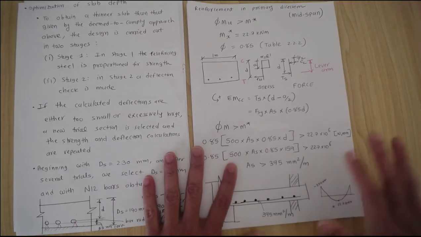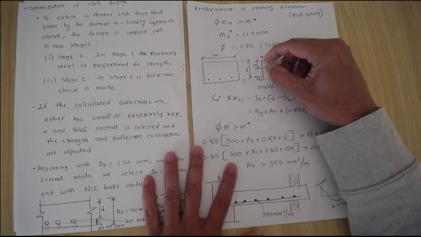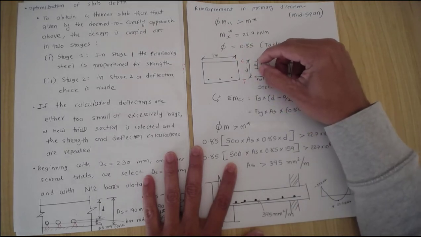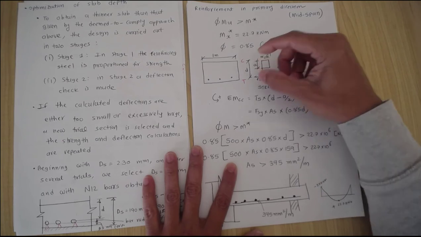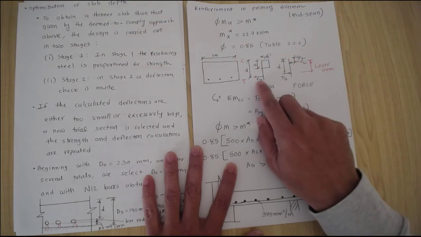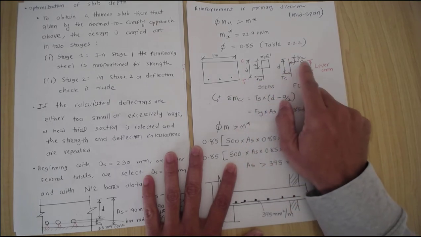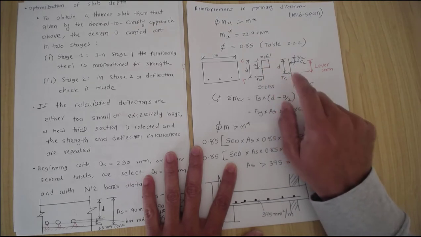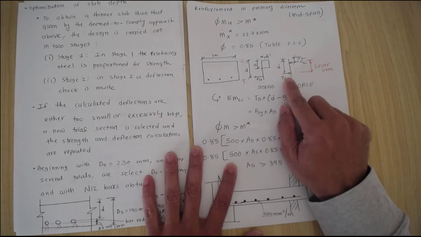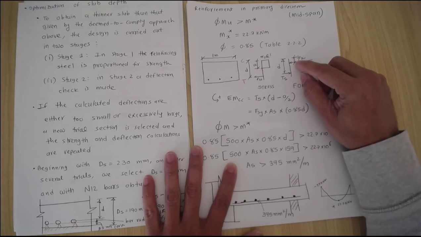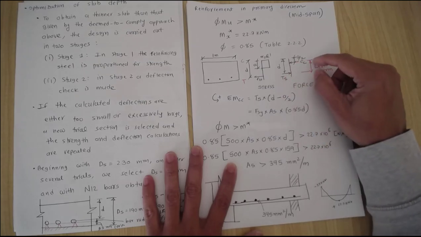The concept was that we can have a stress in the concrete, alpha 2 f'c, and the stress block has this depth a, and this is the effective depth, and this is the tension stress in the reinforcement. If I change it to forces, then we have the compression force in the concrete and the tension force in the steel bars, and this is the lever arm. Lever arm means the distance from the compression force to the tension force.